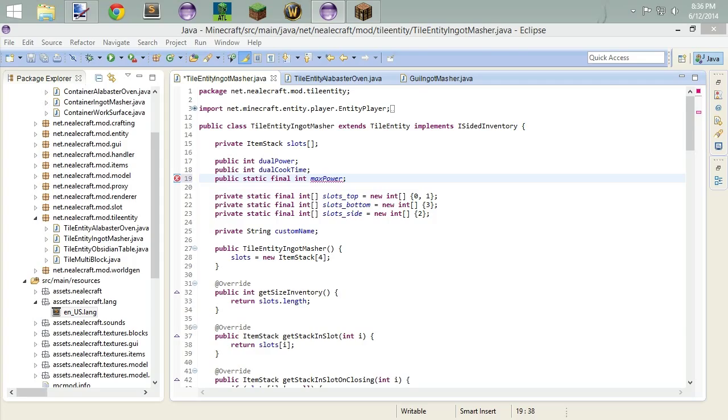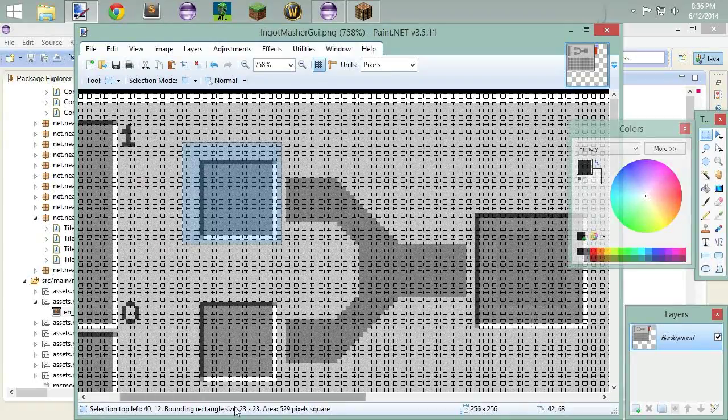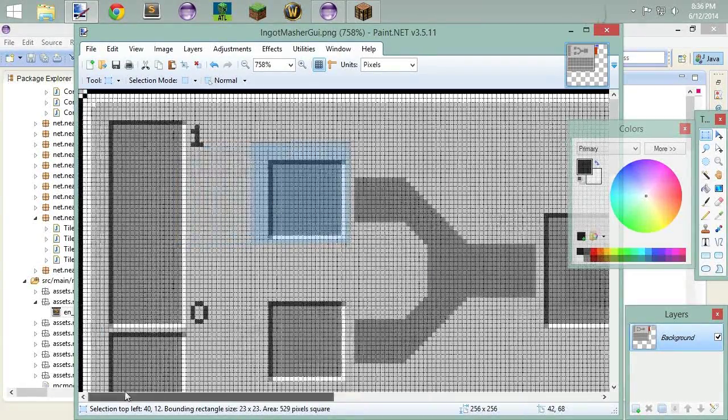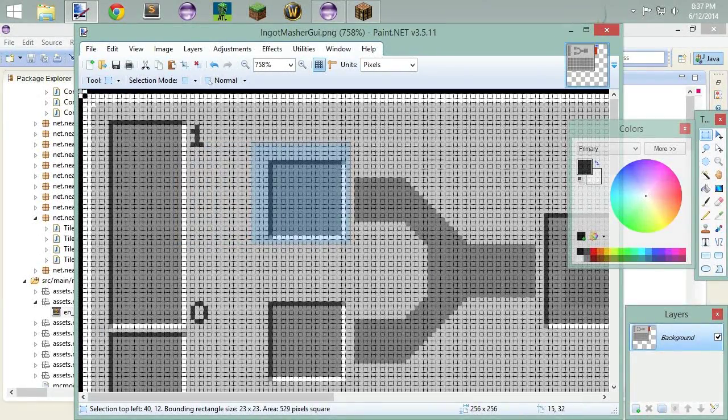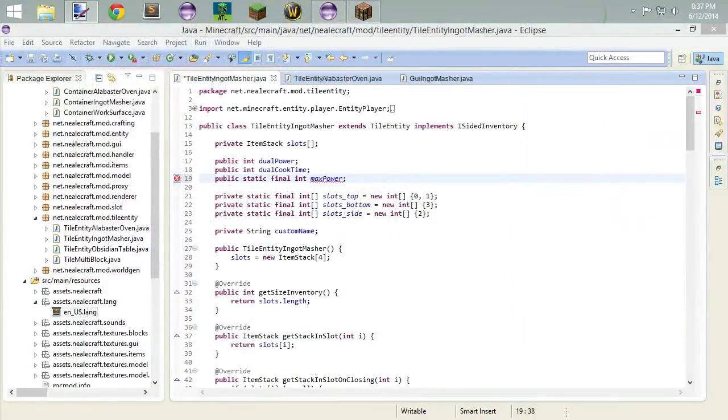So we're going to specify that this bad boy holds a certain amount of juice. Because remember, what we're doing with this is we're dumping our fuel in here and allowing this fuel gauge to fill up. Right? So what we're going to do is specify how much fuel this holds. And we do that by having a max power.